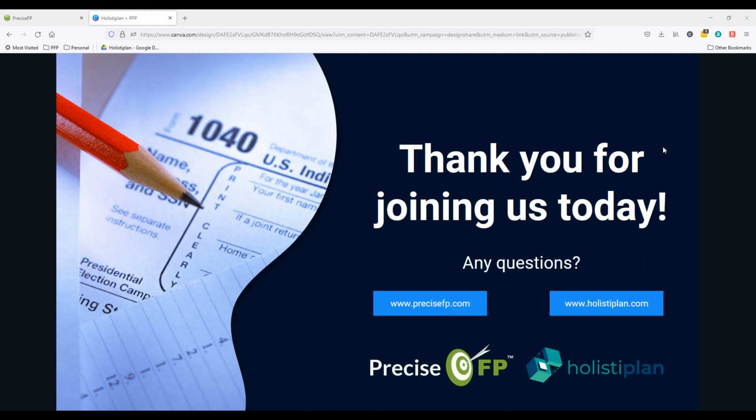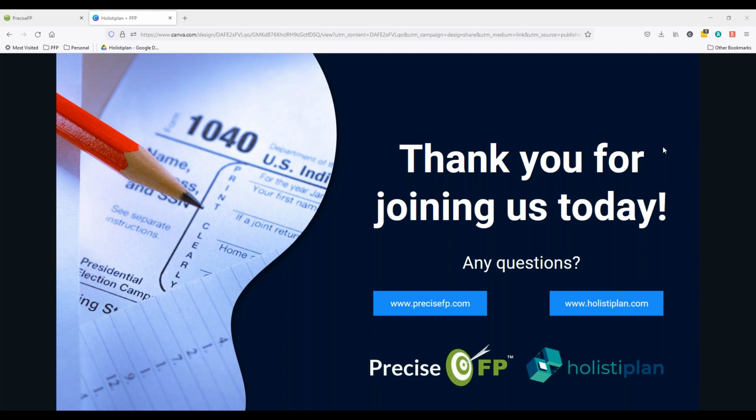Somebody asked, are you actually exporting the document from PreciseFP to Holistiplan? No, because we don't have a direct integration. So what you're doing is the client is uploading the document onto the PreciseFP form, you're downloading it, click of a button, and then just as Tori showed you, click of a button you can manually upload that into Holistiplan.